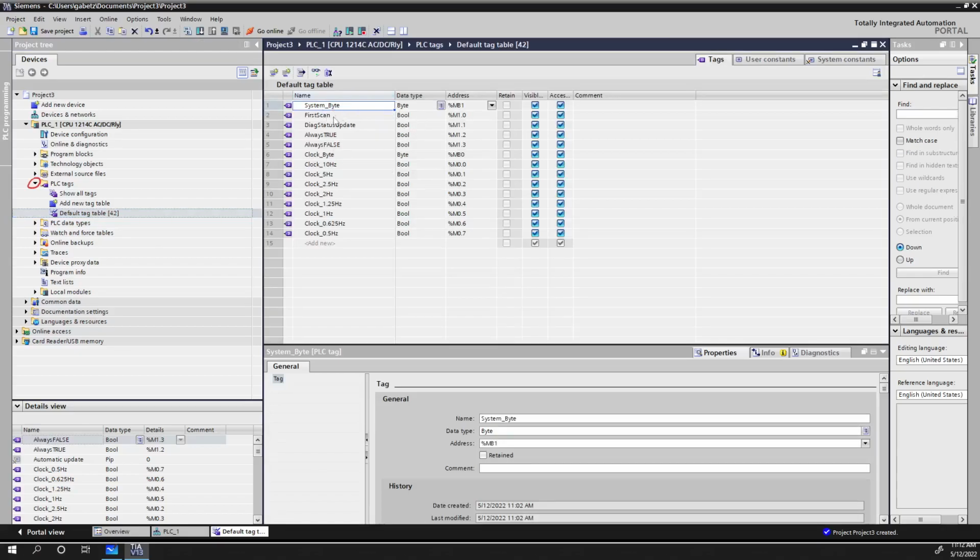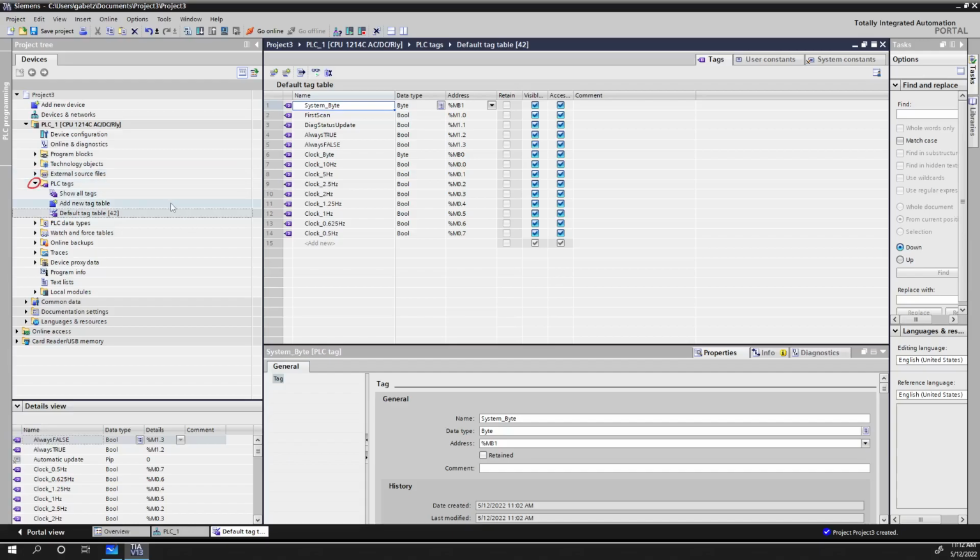And you will see that all of the tags that we see are from enabling the system and clock memory. Now, we didn't talk about what that does, but what the clock bytes are is it's a bit, one single 0 or 1, that will go true at a very specific frequency based on its name. So here you can see it at 10 hertz. This is going to go true, false at 10 times per second. The clock 5 will be 5 times per second, etc., etc. So those are very useful in your code for all sorts of things. But that's what those clocks are. That's why they are so important to us.